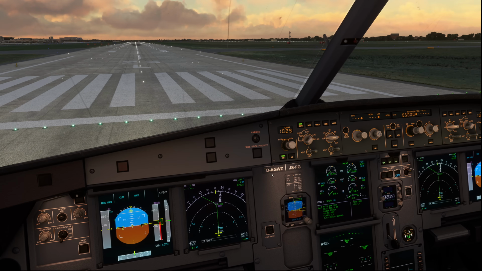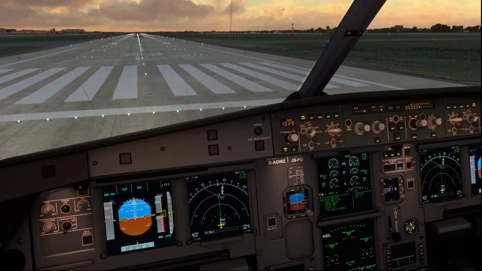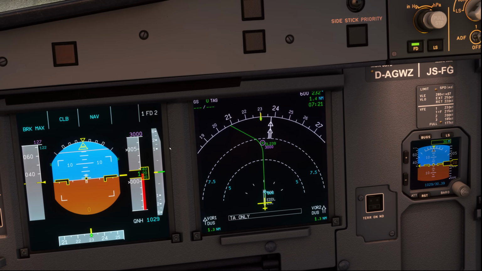You can see right now that I've set up a situation in which we are going to depart Düsseldorf with an initial turn to the left, and I have inserted an altitude restriction of 3000 feet at Delta Lima 239er up here. However, initial climb is going to be 5000, and ATC is going to want us to respect our departure constraints. Now, what does that mean? Well, we are going to do the following. We will take off in managed mode, and after Delta Lima 239er we can continue our climb.